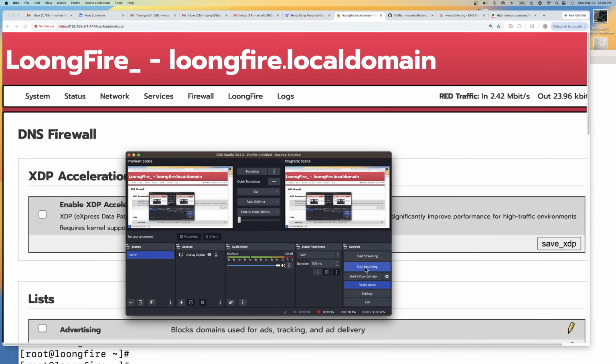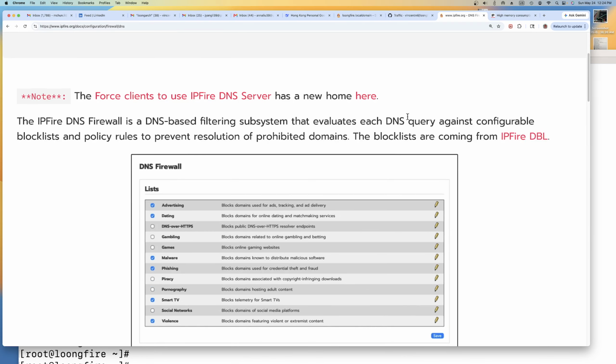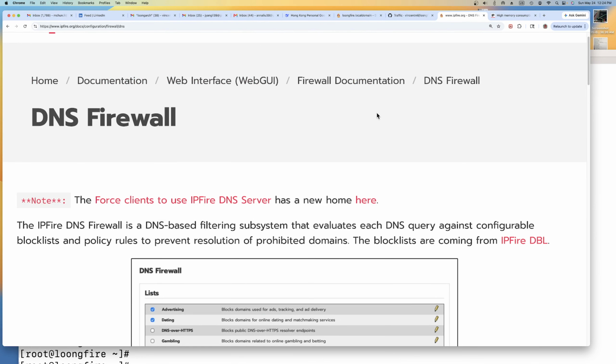Hello. So today let's continue to talk about the Linux open source firewall, LoongFire. Again, LoongFire is based on the Linux open source firewall, IPFire. This is the IPFire website.